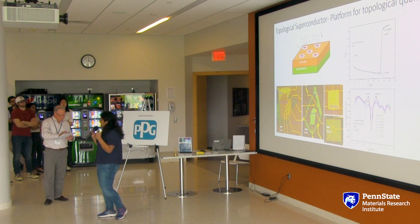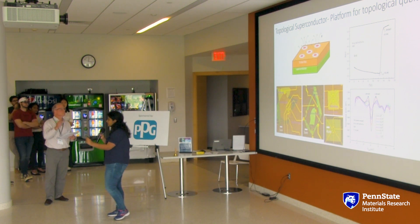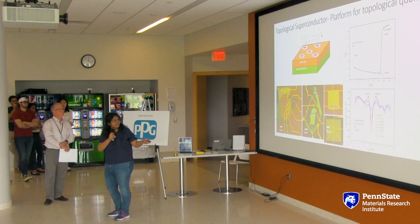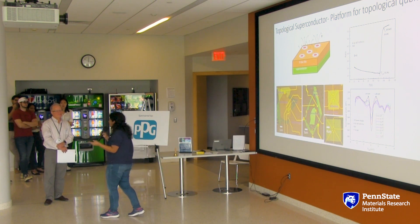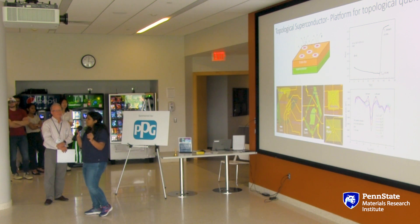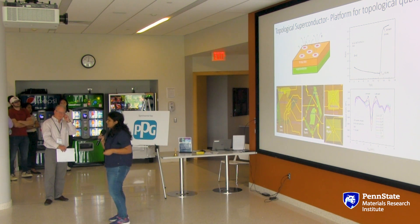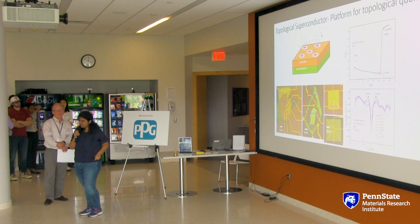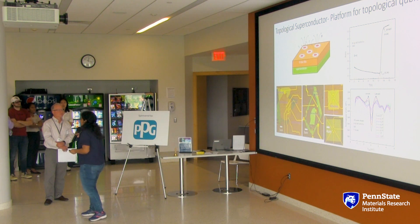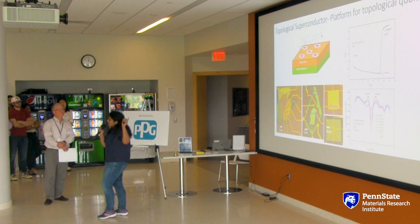This is where my research comes into action. We focus on a special kind of exotic 2D engineered material by fabricating them into devices and doing low-temperature current-voltage measurements. We show that this material has the potential to realize a special kind of topological qubits, which are very resilient against noise. Imagine you take a bunch of threads and weave them into a braid — you shake it, and the braid remains unchanged. This is the same idea that topological qubits use: they store information in the topological properties of a material that remains unchanged on interaction with the environment.